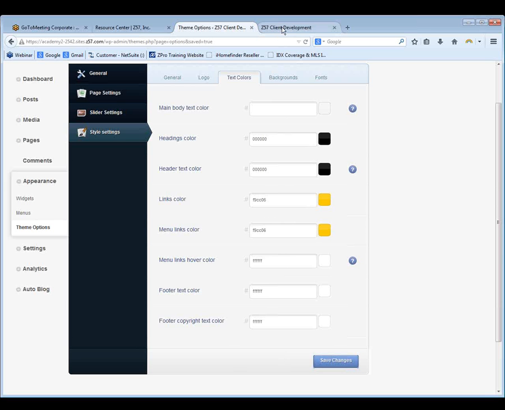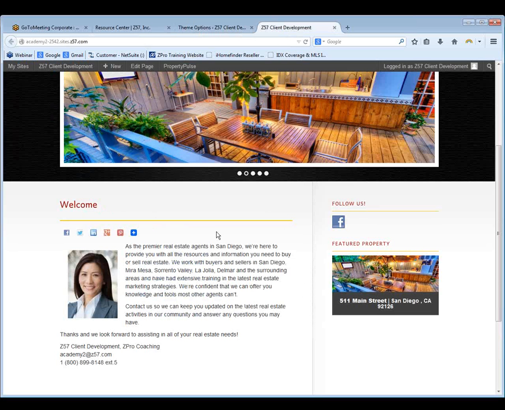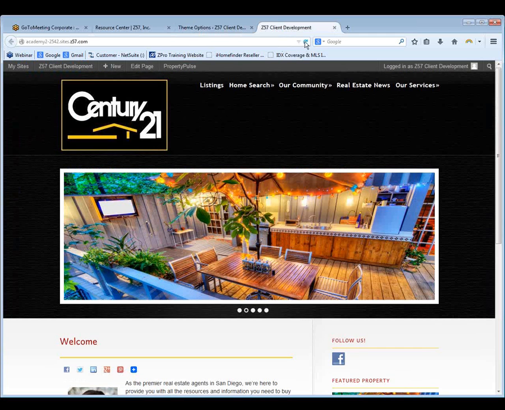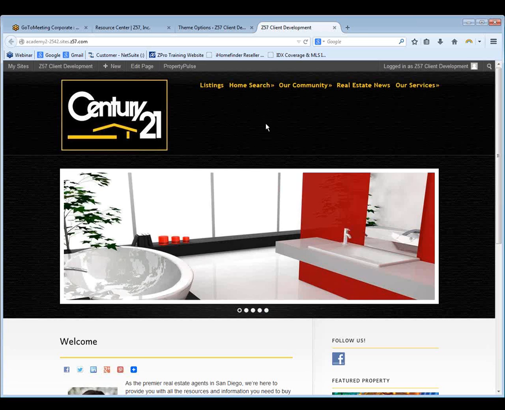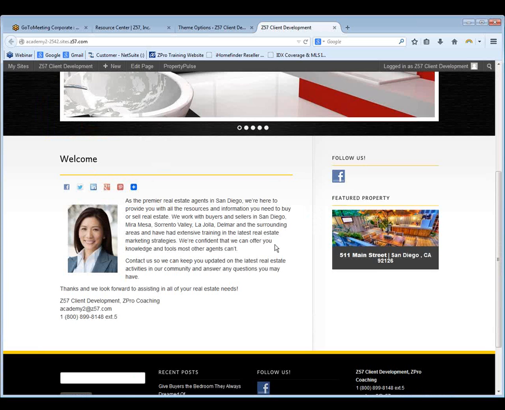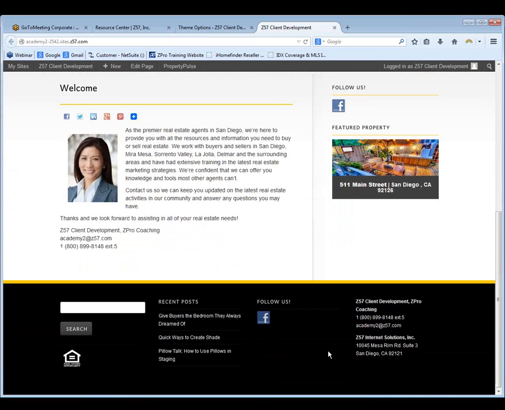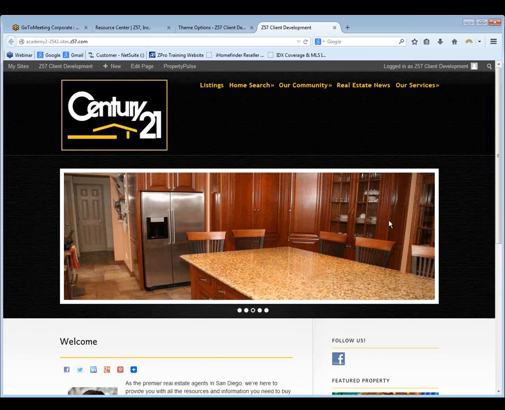So if we come back again, it's the text that I'm changing. So like this, for example, this writing. So let's refresh here. There we go. So we got some gold up here now. This was red before, it's black, as was this. I left that the same, and I left the white writing down here the same. So just know if you're creative and you like getting into a lot of these different things, you have the opportunity to come back here and play around with that a little bit. Again, for most of you, we've probably tried to match the colors up with your company logo already, but again, you have that flexibility to change it up.